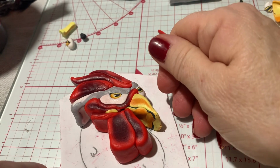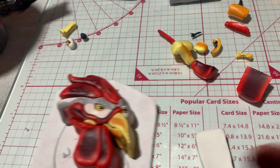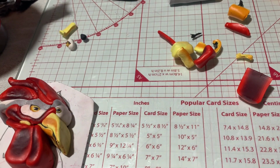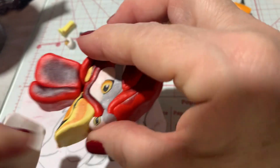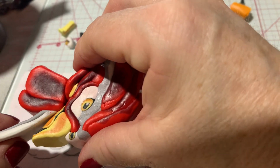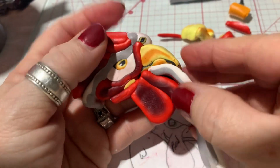There. Boy, that's one hard-looking rooster, don't you think? Maybe if I clean it up a little bit. Okay, I gotta get some white up in here, so we'll roll this out, and the rolling tool's going on here. Okay, I'm gonna do this, trim it, and stick it. Bring the beak down. I don't really like it down that far.